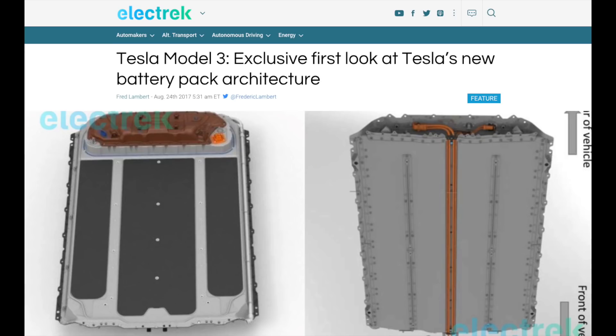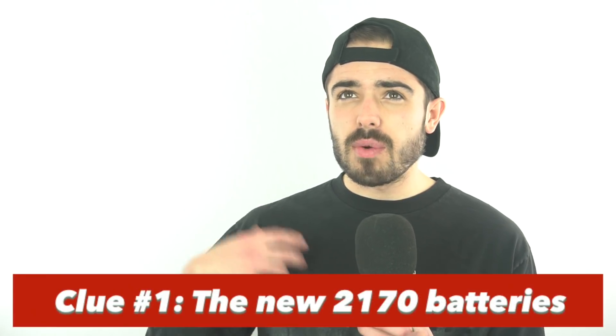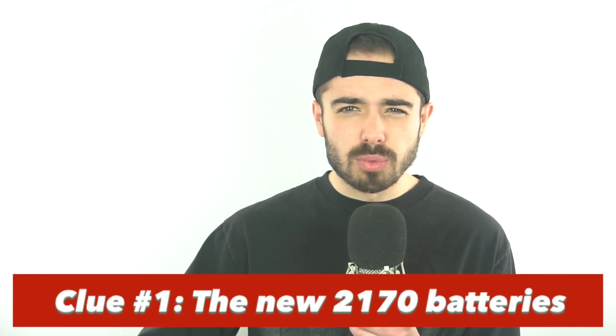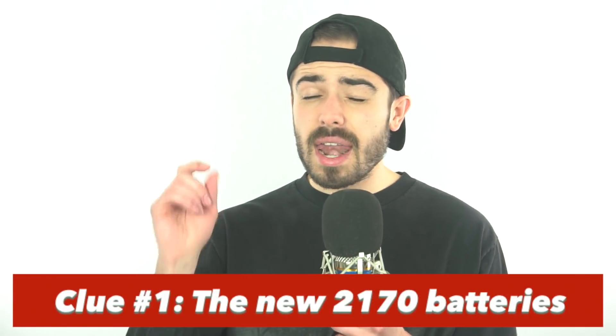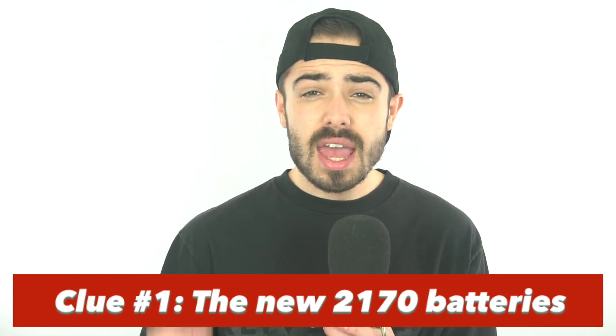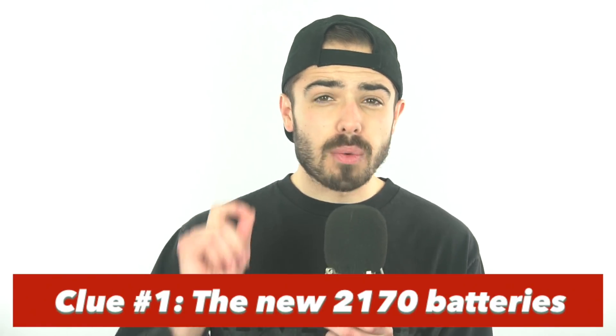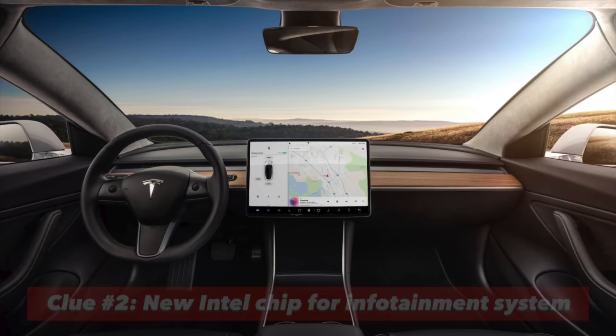The first point is that the battery cell architecture for the Model 3 is based on the new 2170 cells, which are more energy dense. I think it's a little funny that they would roll out this new battery technology only to their cheaper vehicle. This is leading to dramatically improved specifications for the Model 3, and that is why we've seen a bunch of news and evidence of Tesla actually underselling the Model 3 — but we'll get to that later.